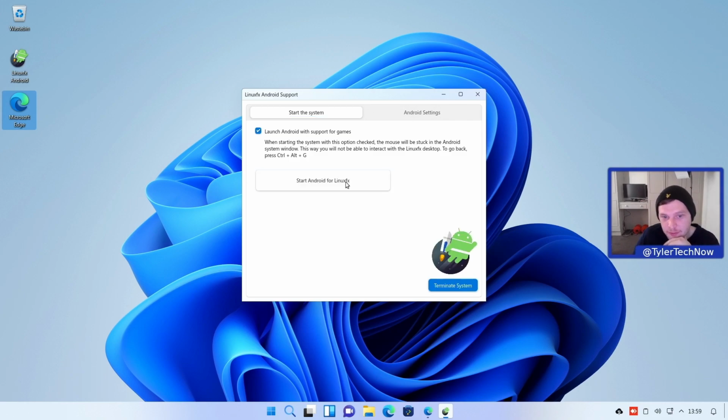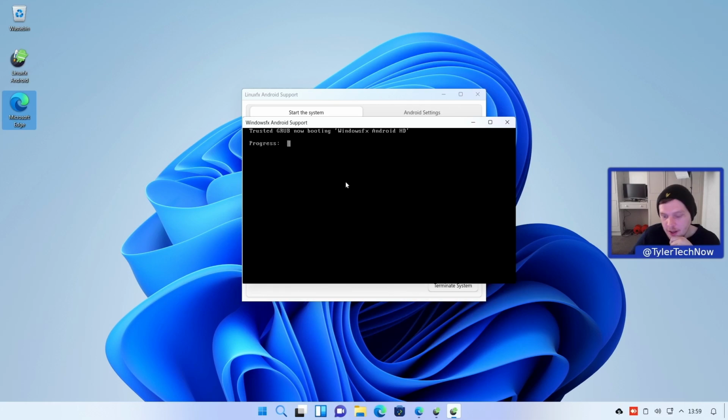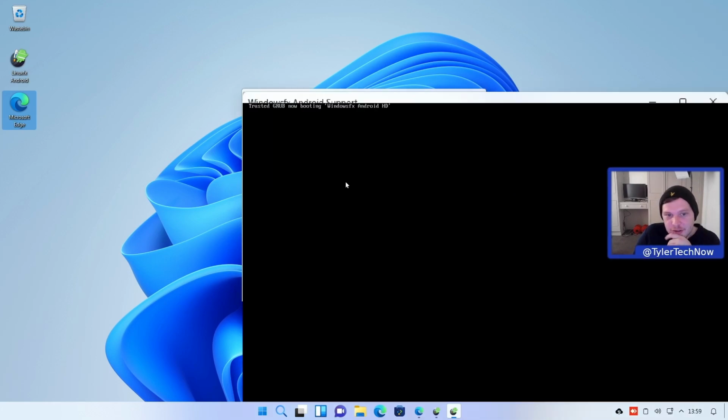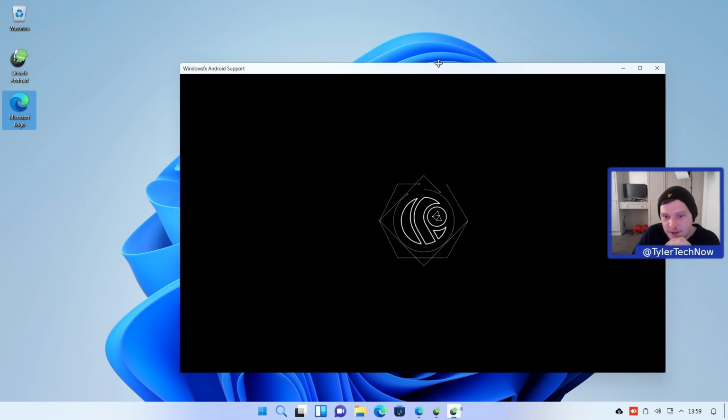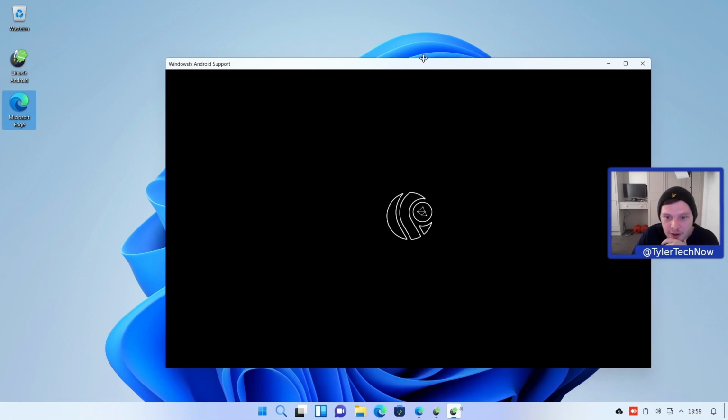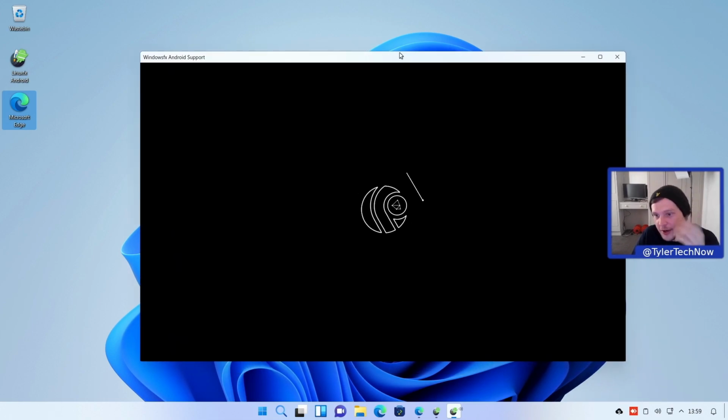So let's see what happens now when we start Android for Linux. Okay. Right, so I see what it's doing here. It's basically just creating you a virtual environment for Prime OS, which is an x86 64 operating system, so you can use this on any machine. You can download the ISO and install it on a machine, and this will give you kind of a desktop Android operating system. So not quite what I expected it would do, but I guess it's a nice feature to have baked into it. There's just some things I think they need to tidy up in the actual process of getting to the point that we're at.